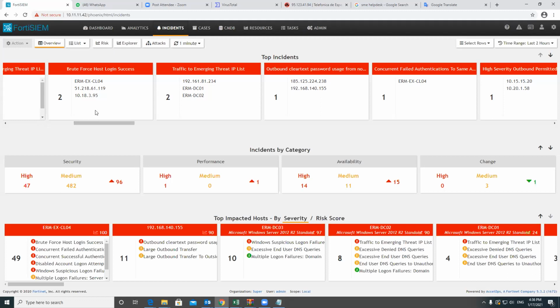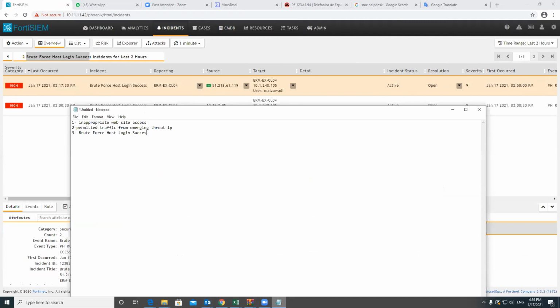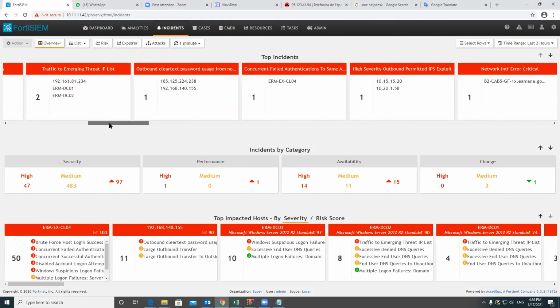I'm not sure if it belongs to execution code or not. Wait, let me see. We do have a brute force. Okay, for now we'll try not all of them. Brute force traffic to emergency rate. Outbound one.